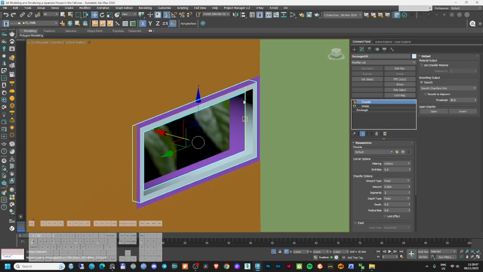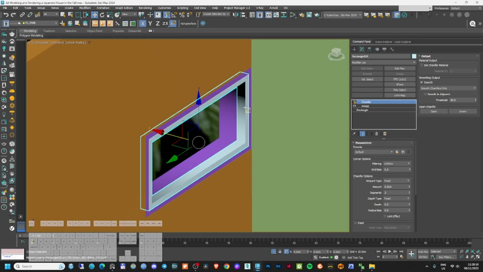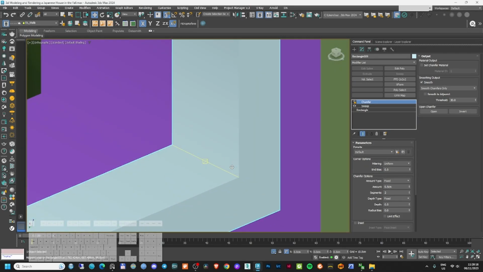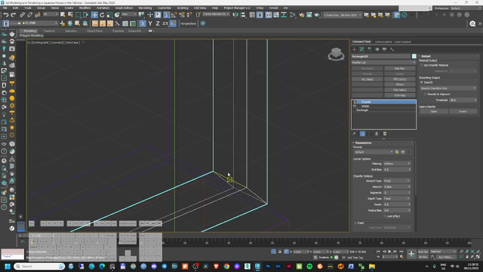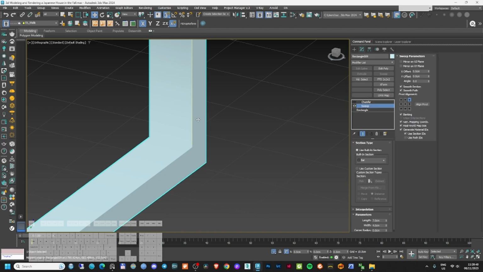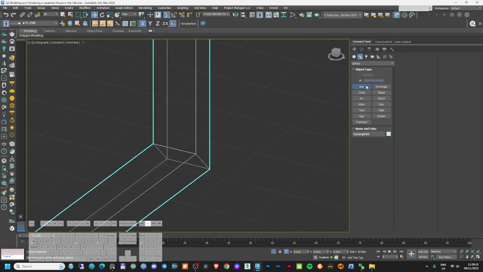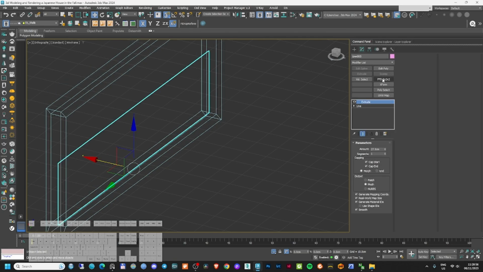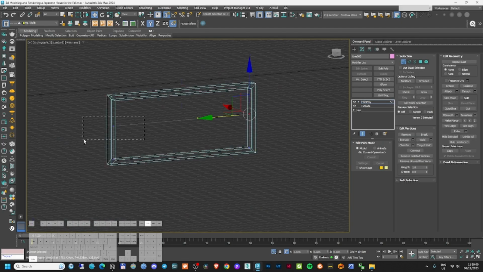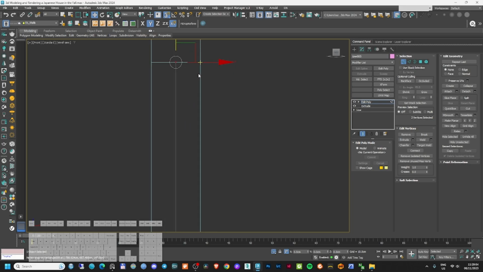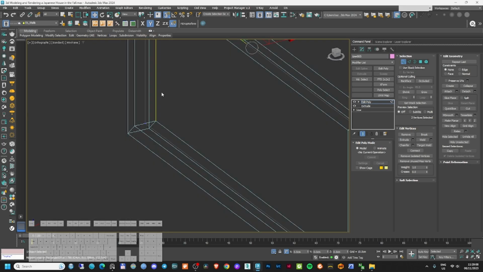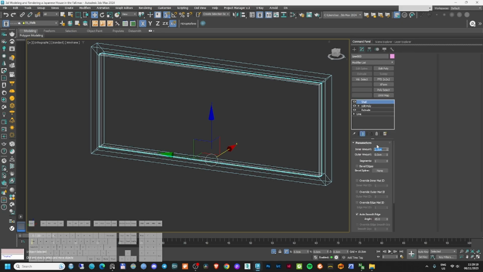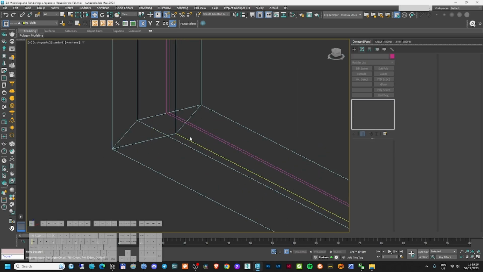Okay, so we have the main frames of the window, as you can see here, but what I would like to show you today is how to create extra details to your window. So yeah, to create more realistic windows. Stop this chamfer for now, and I will create in here a line like this, and this line is gonna get an extrude and then an editable poly, and this is going to be our main window sheet. But to have this very realistic, I'll apply a shell to it. This shell is going to be 3 millimeters, so 0.3, as you can see here.